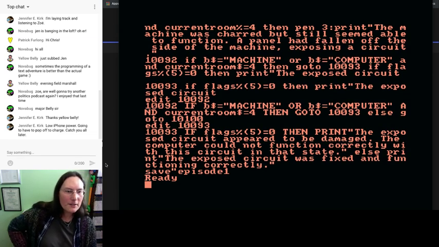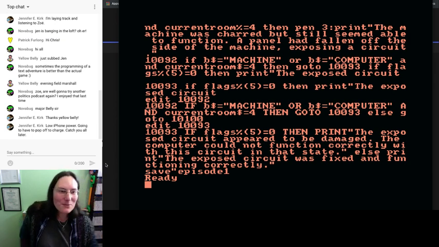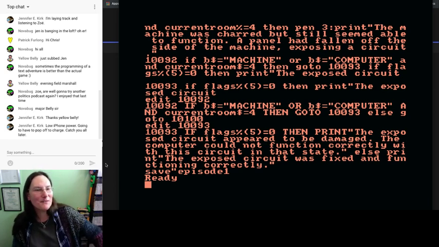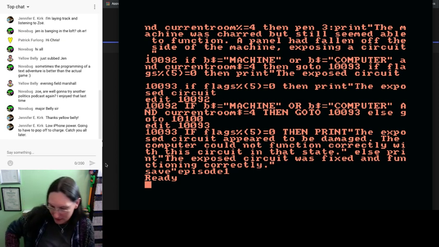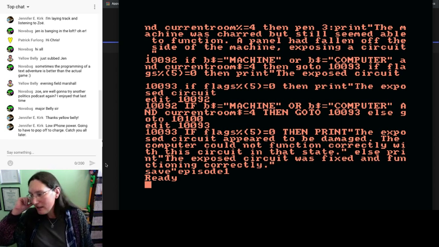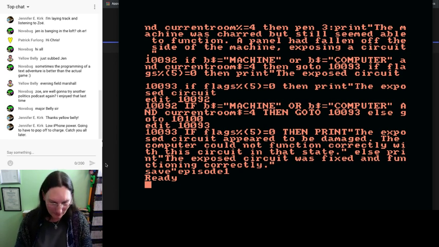So are we going to try another politics podcast again? I enjoyed that last time. Yes, Novabug, at some point we can do that. Probably not tonight though. But yes, we should definitely set something up. And Novabug also says, sometimes the programming of a text adventure is better than the actual game. Well, as a fan of text adventures, which is why we're coding one here, I have to agree actually. Not all of them are great. I'm hoping this one will be fun, but we never know. This is my first one in years. I haven't made a text adventure since going back to the early to mid 90s. So yeah, I'm hoping this is a fun one.